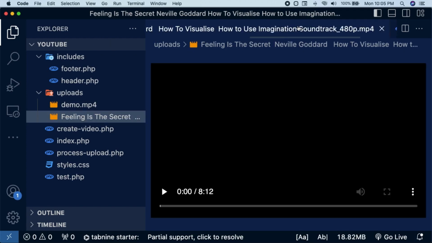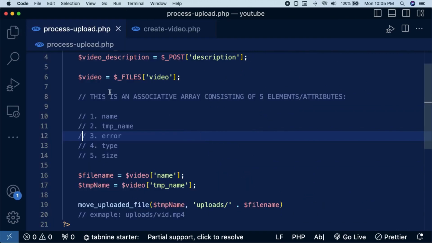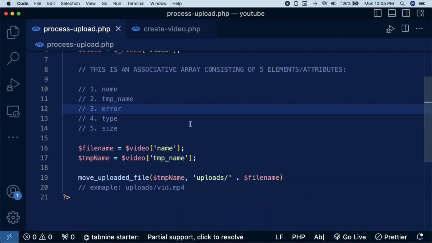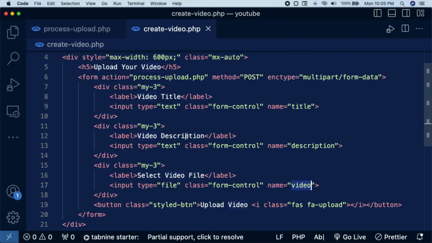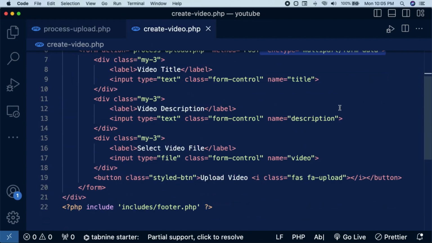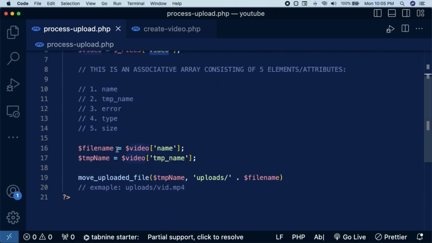You can see it's not very much code. PHP simplified a lot of things for us. If we were to use some other language like Node.js, we would have to write more code. In PHP everything is inbuilt, that's why it's very beginner friendly. Simply, in the form you make enctype multipart form data, input type file, receive it here in $_FILES, match the name attribute, then you know every associative array has 5 attributes, then you call this function which moves the file from the temporary location to the permanent location wherever you like.